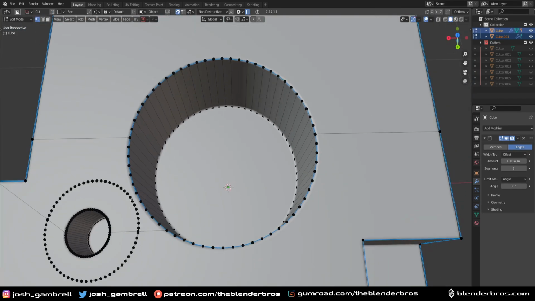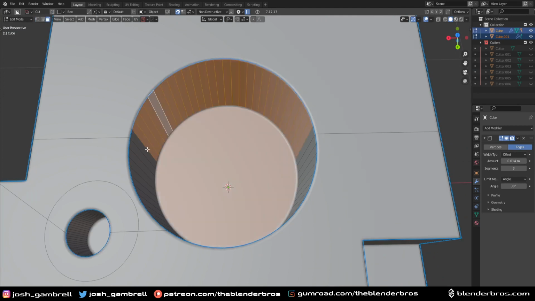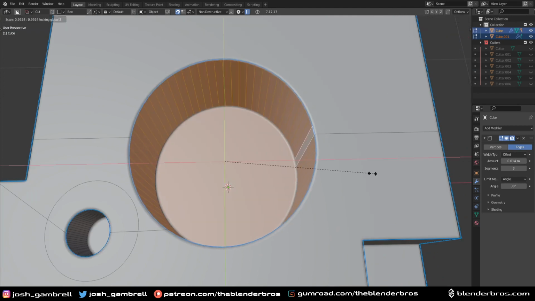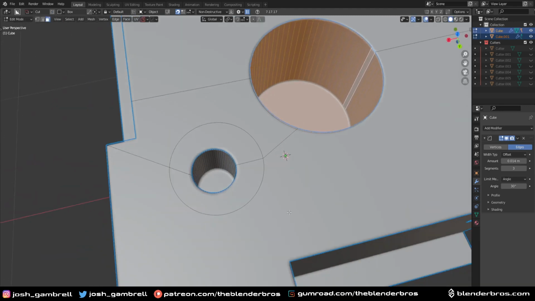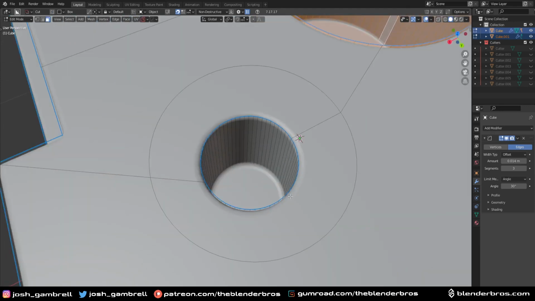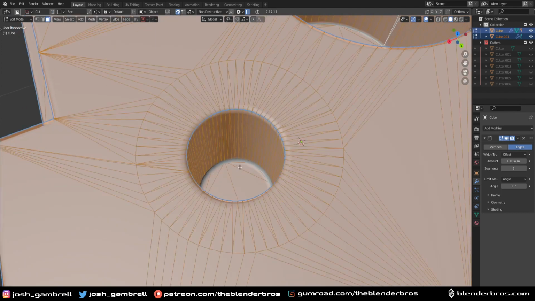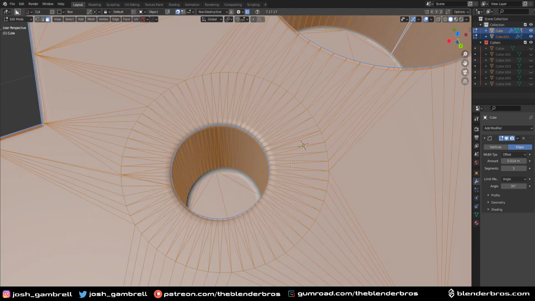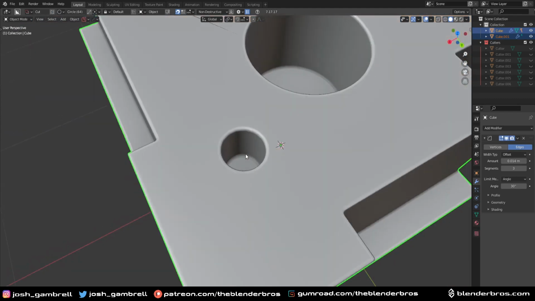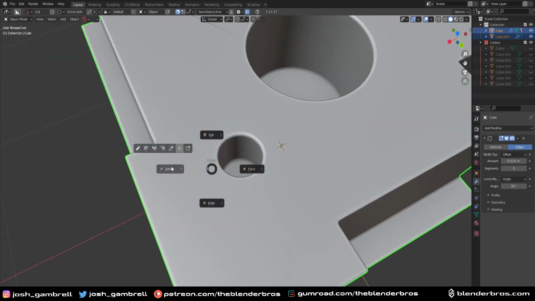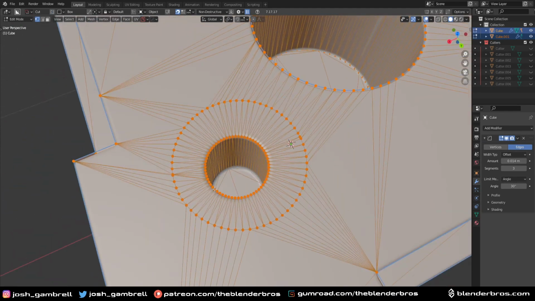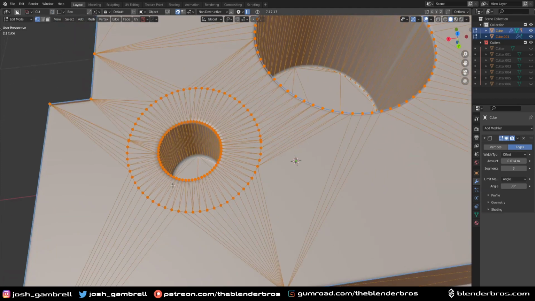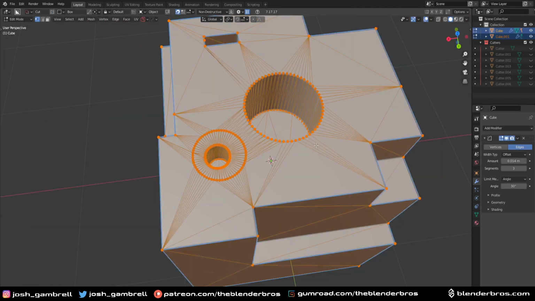Perhaps this is a bit too close, so maybe I'll scale this down a bit more like that. Okay, cool. Now what we have is a perfect circle surrounding this cut, and Blender is going to automatically triangulate inwards around that circle. As you can see, it doesn't have any hiccups because it was struggling more to connect to the actual hole rather than the surrounding geo on the planar surface. This is the method you want to employ whenever Blender does not triangulate a hole properly and causes artifacts.